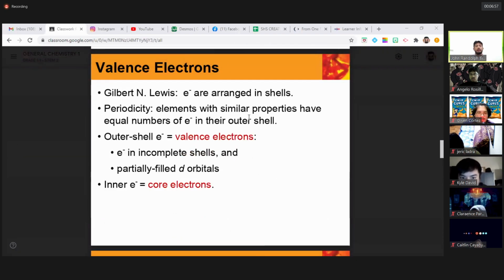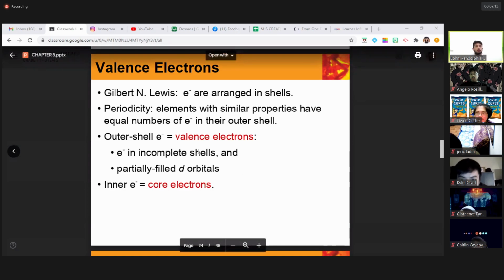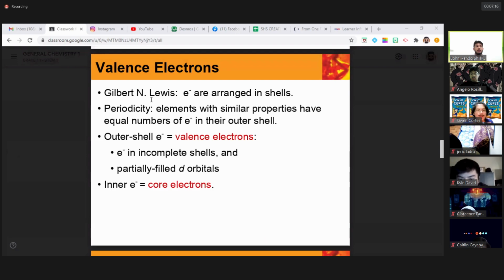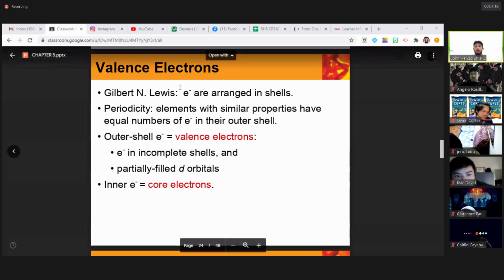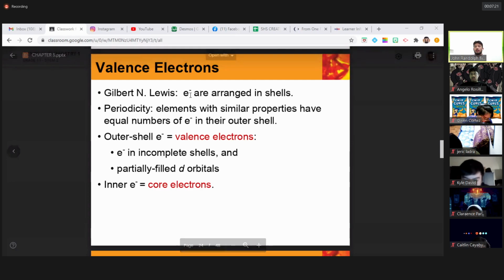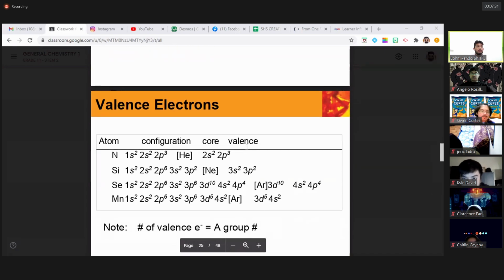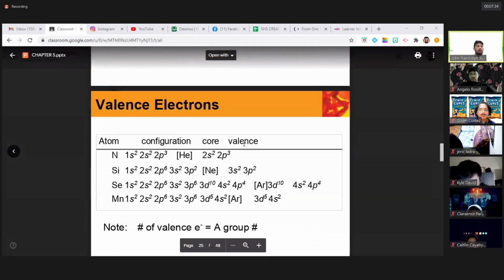So here, talking about valence electrons. When you say valence electrons, these are the outer electrons, before they accomplish yung tinatawag na octet rule. Before they complete, with the help of Gilbert Lewis and the Lewis structure, we can tell its valence electrons. Yung may mga dot symbol. How are you going to use the Lewis symbol? So for example here, later on na yung dot.